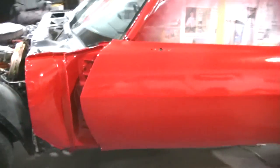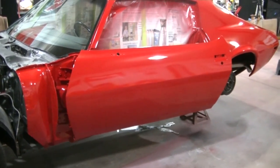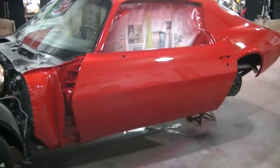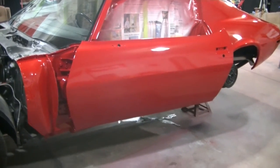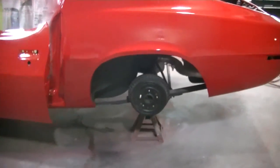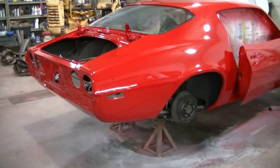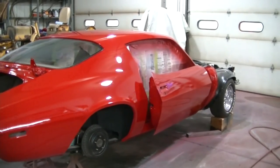But the car is going to be rolling down the road probably late next week. It should be driving down the road. So hopefully everything goes okay. But like I said, I'm really trying to get this car done and usable.